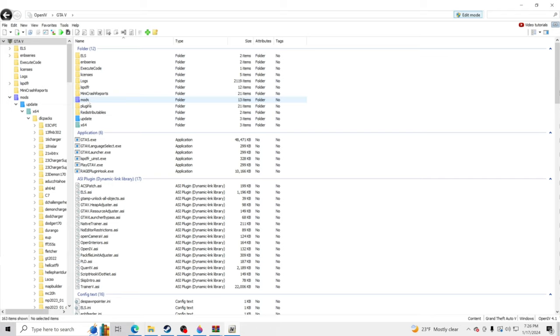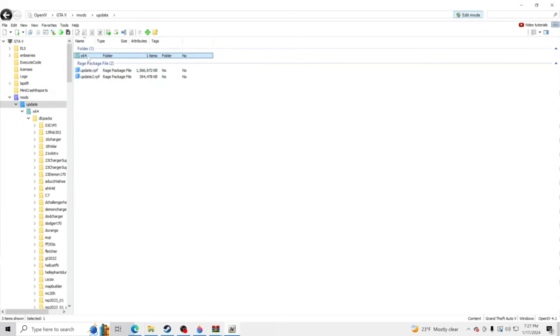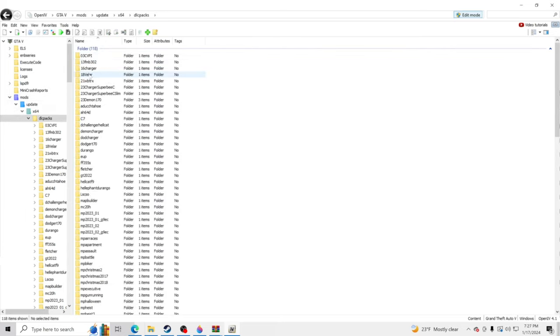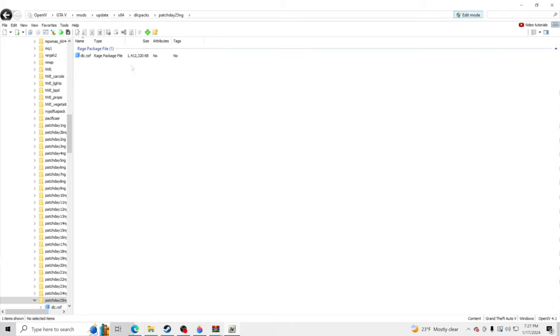So now that we're going to install vehicles, we're going to go GTAV, mods folder, update, x64, DLC packs, and we are going to find patch day 25, which should be the only folder that you have in there. If you have more in there, that's perfectly fine, but patch day 25 is where you want to install these vehicles. So we're going to go inside patch day 25.